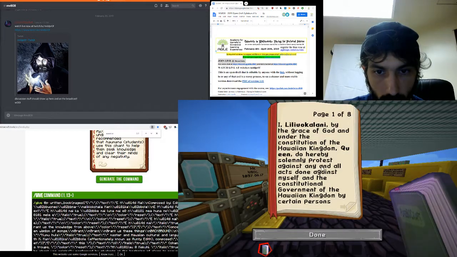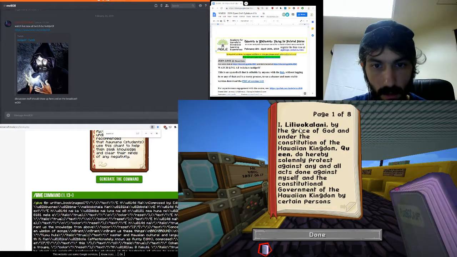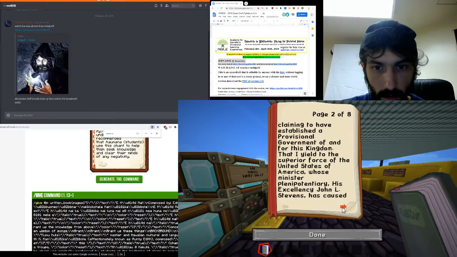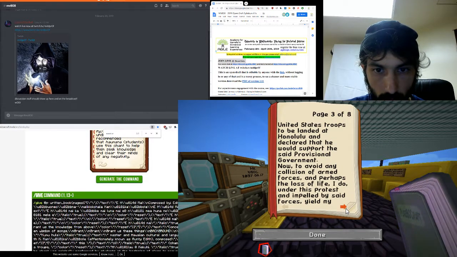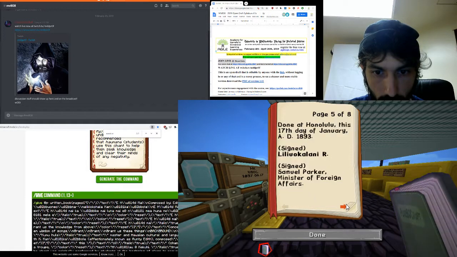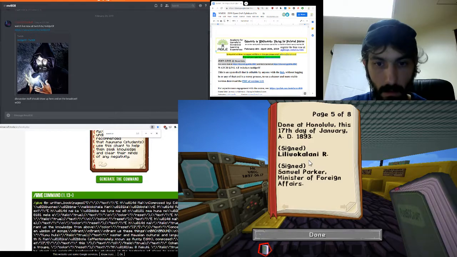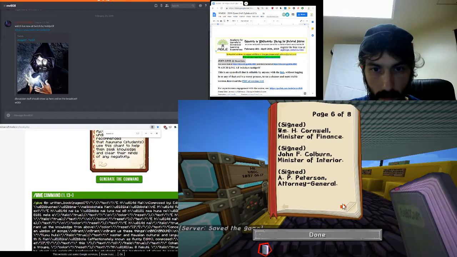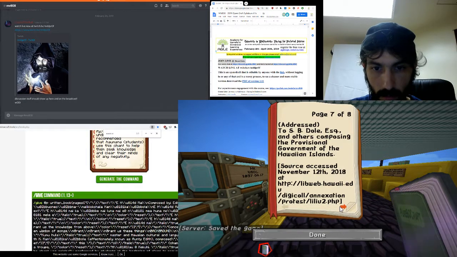So here you have a copy of Queen Liliuokalani's letter. I won't read it all out right now, but maybe I should, protesting the existence of the provisional government.